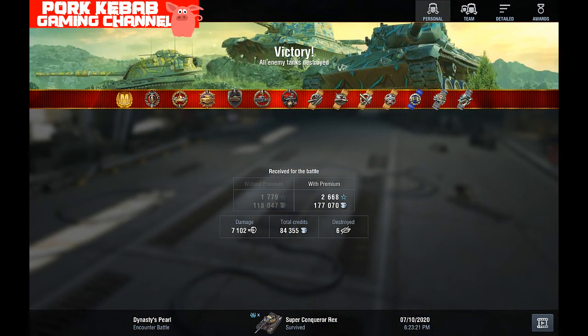Okay, battle is finished, and here we have Mastery Badge, Top Gun, High Caliber, Pulse Medal, Steel Wall, Kolobanov's Medal, 7100 of damage, 6 kills and 1700 of experience. So it's a pretty nice cabinet of medals here, and a lot of damage.